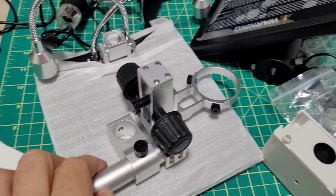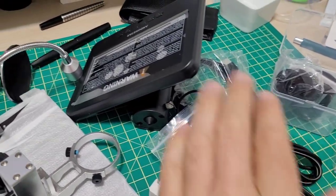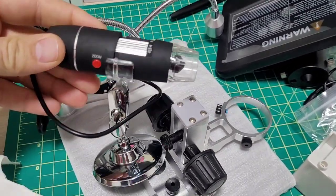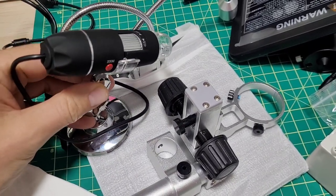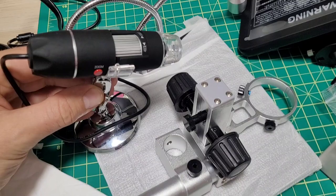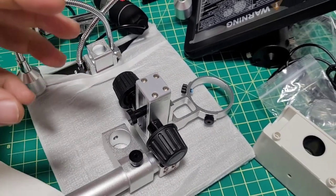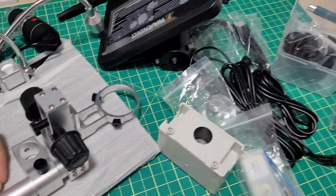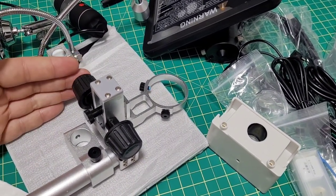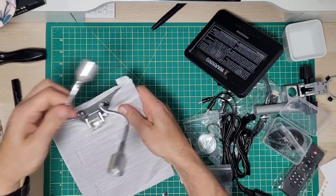It's some pretty serious hardware — has a nice base on it, adjustable to go up and down, got some lighting, extra lenses, even a remote. Here's the screen. Let me show you the one I've been using for some of my previous videos — nothing wrong with it, it's okay for the price, but this stand is terrible. When you start getting serious magnification, it just doesn't do the job, it flips and flops. Small adjustments make a massive difference and you can't see anything. Having a proper stand you can adjust and get the right focus — I think this is going to be great for doing grinds and especially for the videos.